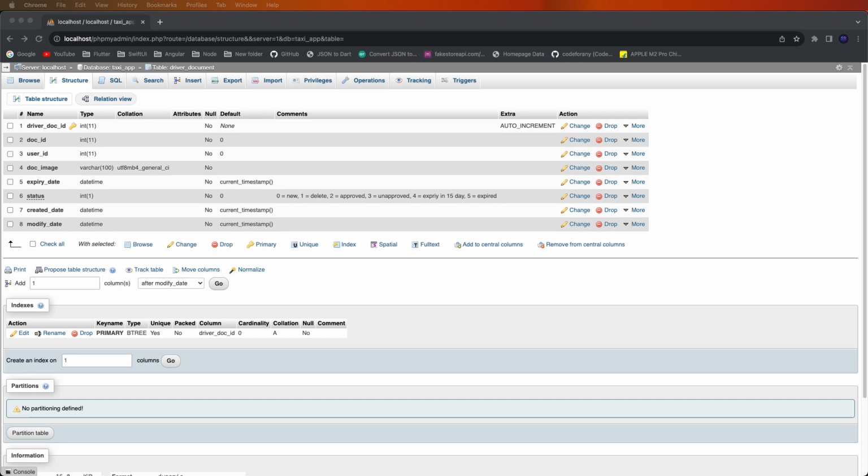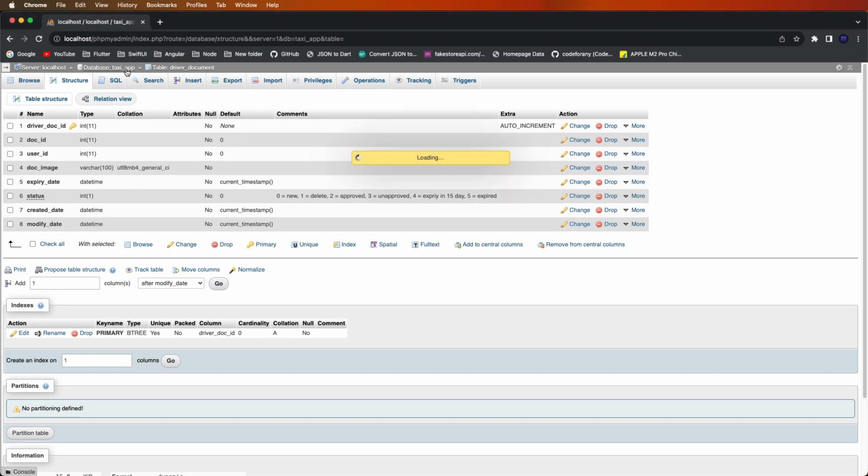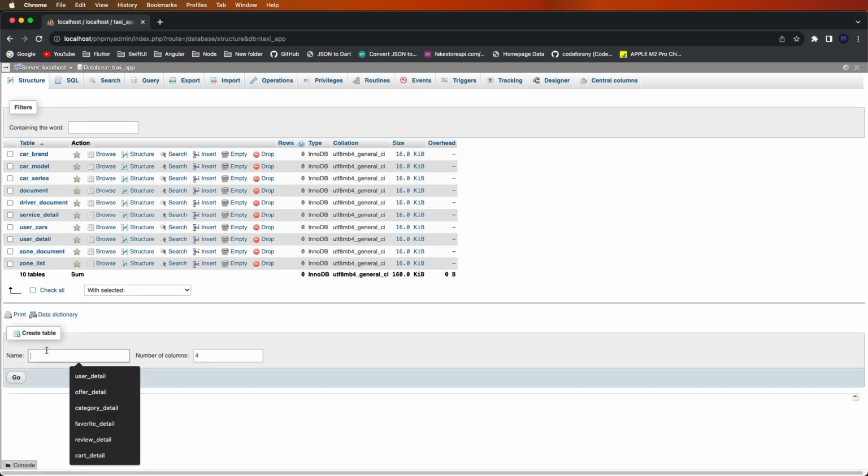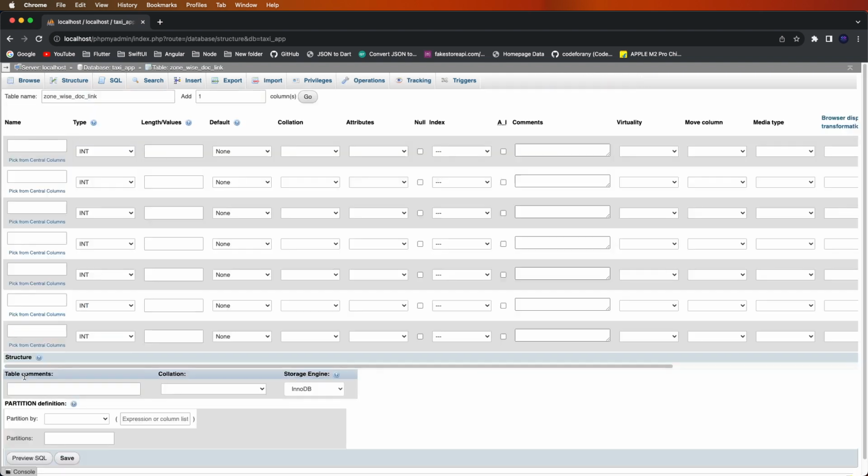You need to link with the specific driver's cards. Create the document links table and set the columns. Create the zone link ID as the primary key.